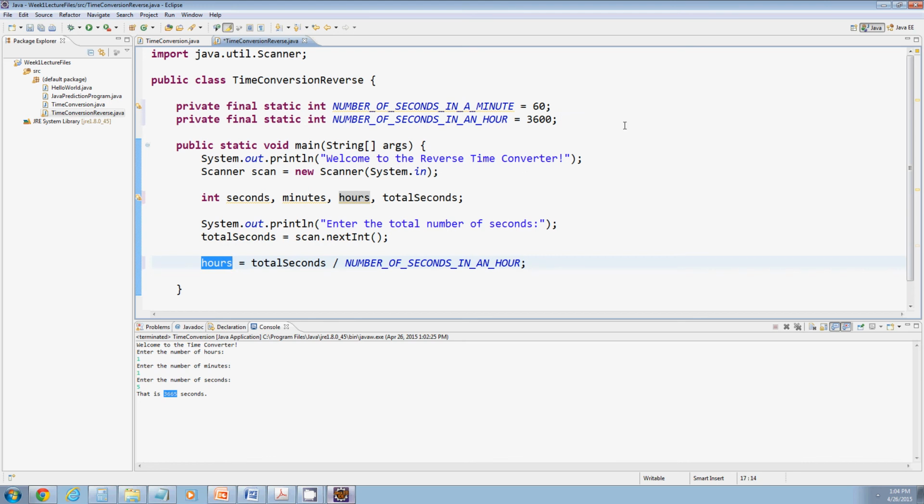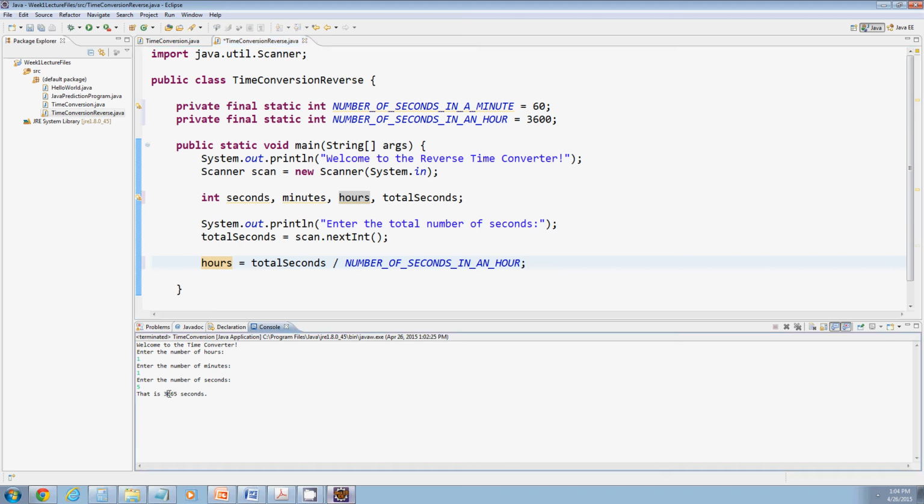Now, what about I want to now know how many minutes there are? Well, if I have full blocks of 3600 seconds, I've already accounted for those in the hours, right? So I don't want to take 3665 and do integer division with 60, the number of seconds in a minute, because that's going to give me way too many. That's going to give me 61. But I've already accounted for those 60 previously. So what I need to do is get rid of all of those blocks of 3600 and find out what's left over. Well, when you think about what's left over, what comes to mind?